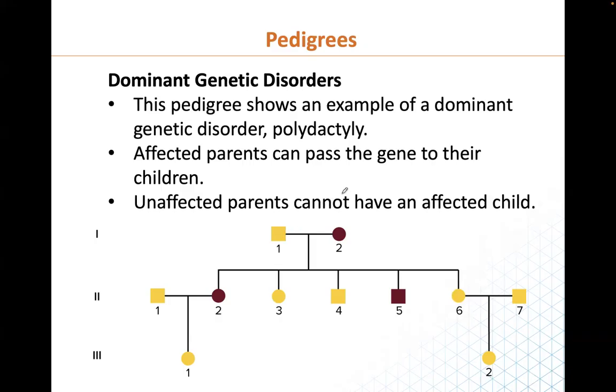So what are we talking about? Let's say, for example, we want to represent polydactyly with A. So a person who has AA or a person who has Aa would both have polydactyly. But a person who's got aa would not have it. So the meaning is you need to only inherit one dominant allele to have a dominant genetic disorder. So let's say this is the allele responsible for polydactyly. A person needs to only inherit one of it to have the disease.